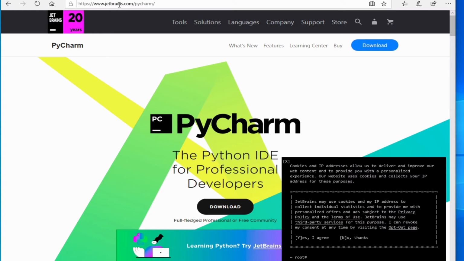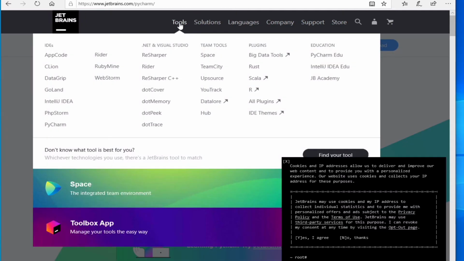Now JetBrains makes a lot of programming products. They make the most popular product for programming on Android devices, called Android Studio, and that's sold through Google. It's a really big company, and they make some of the best development environments for doing programming. So whether you want to do Python or C or C++ or Ruby or Java, they make things to do all of those. And a lot of these, if you're a student, you can get them for free.